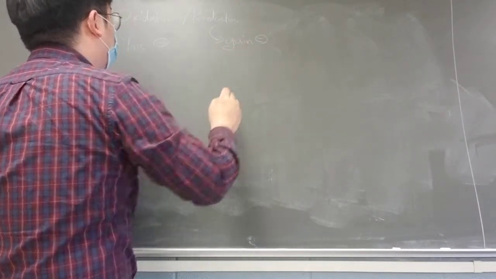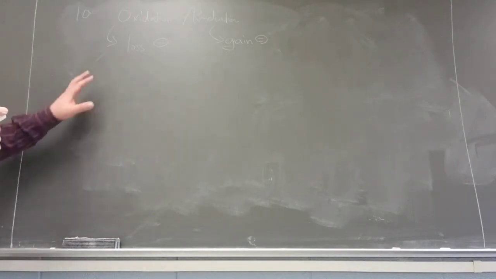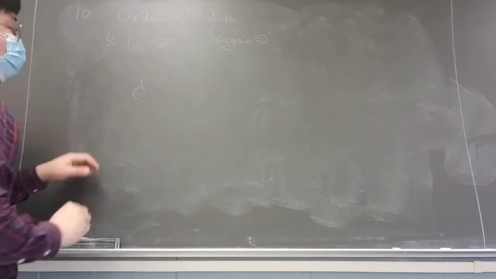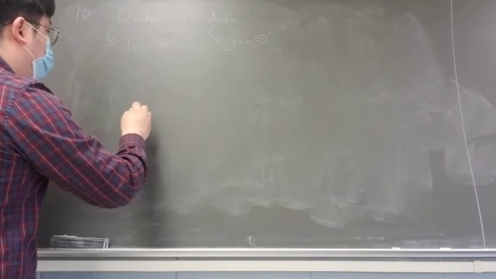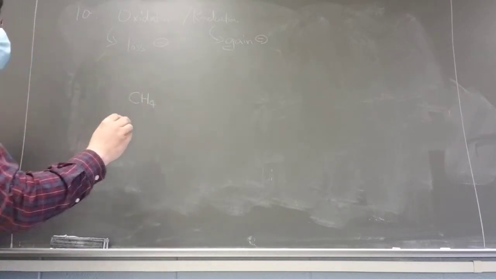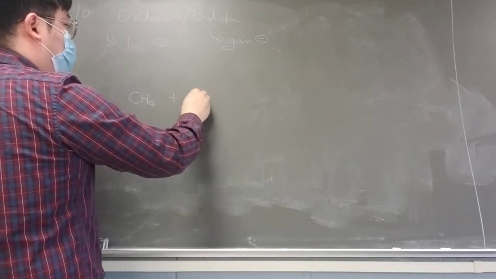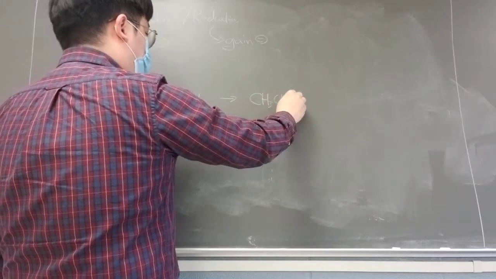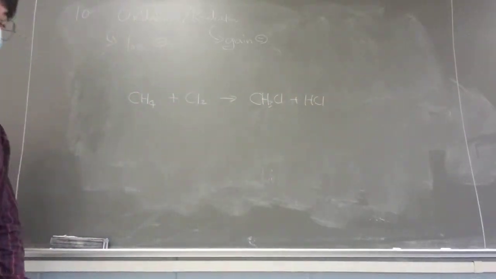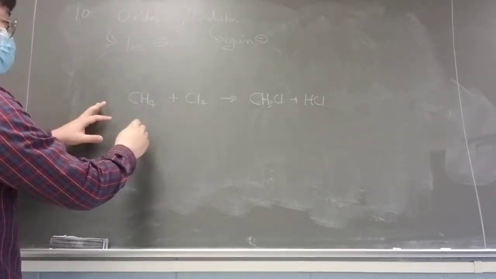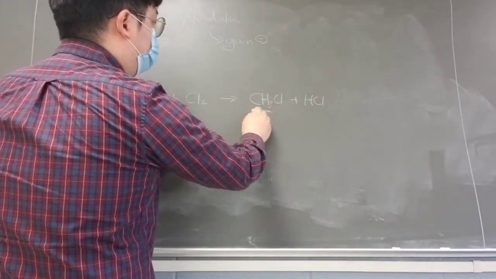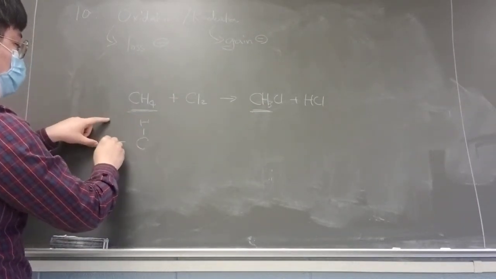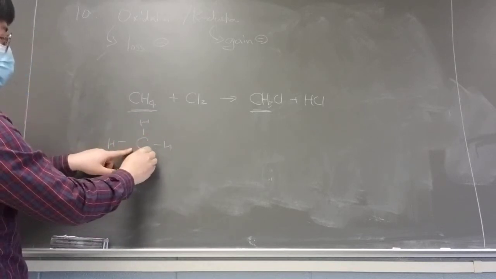Okay? So technically, let me show you. If you have methane here, if you remember, you can treat it with some chlorine, right? And then they're going to have chloromethane, and HCl over here, right? So in this case, if you look at this one over here, this one will have 4 hydrogens covalently bonded to this carbon right here.